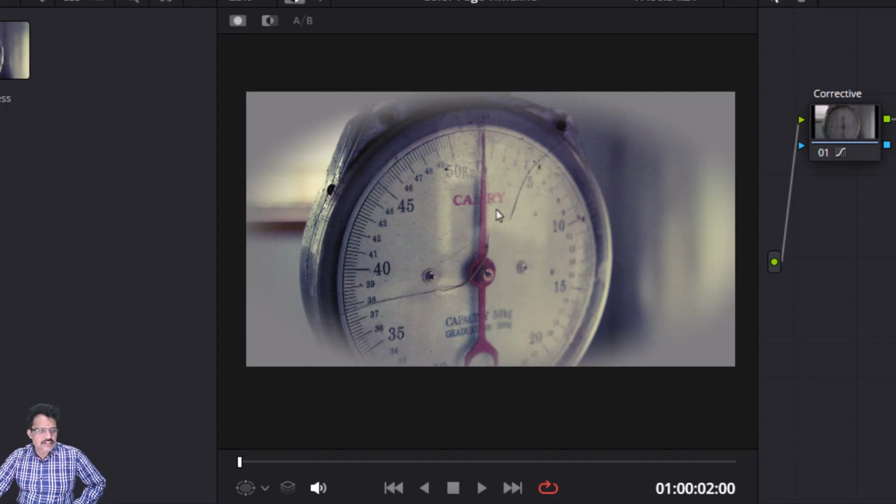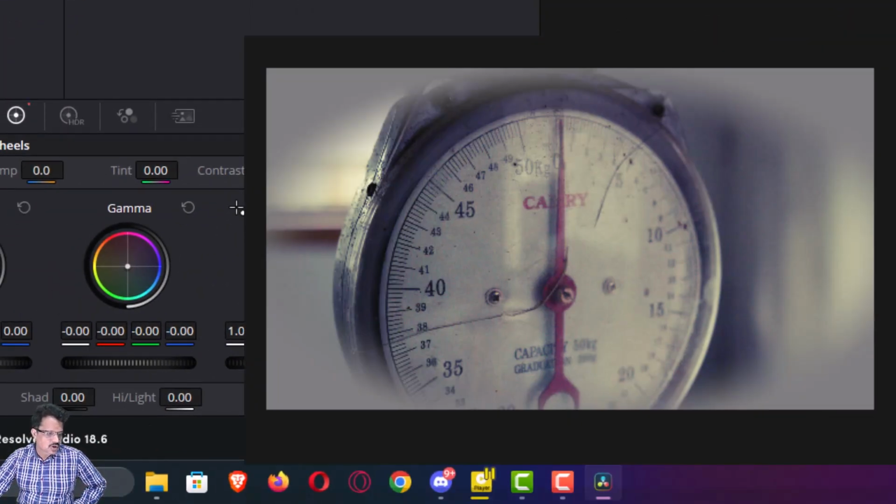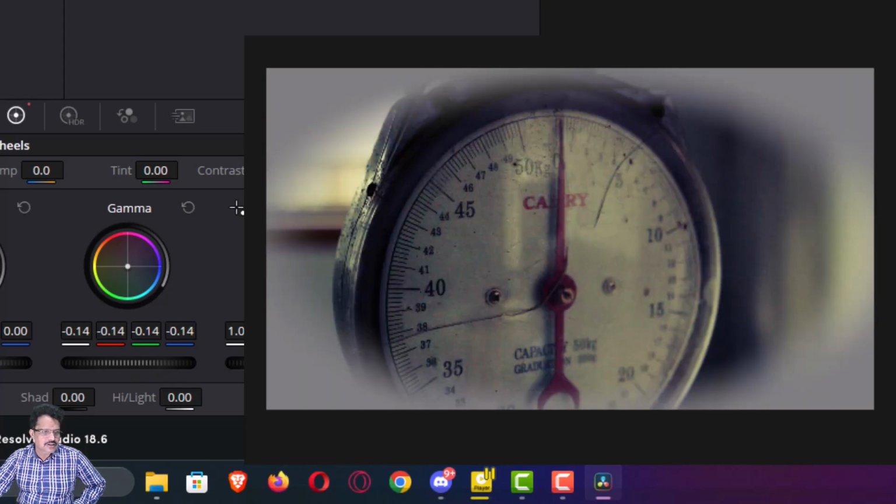Now, as it is, if you take the selection and if you want to make it darker, one of the ways to make it darker is to decrease the gamma value. So, if I move it to the left and if I make it dark, you can see the center of the image is darkening. That is not what I want. I want these edges to be darkened.